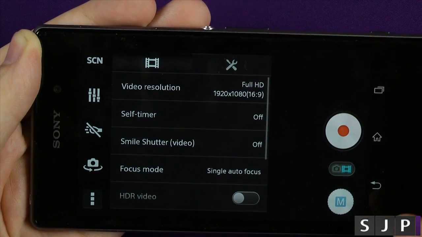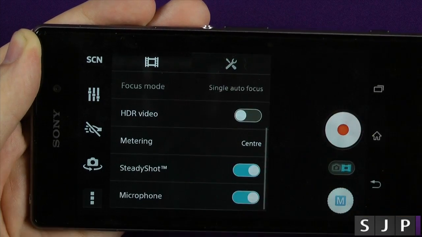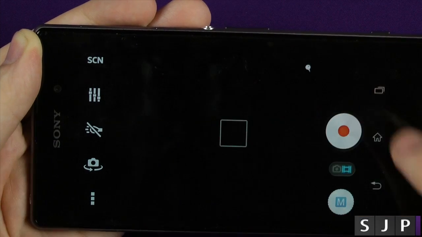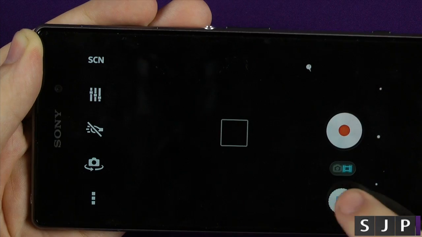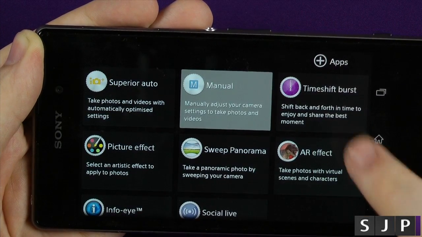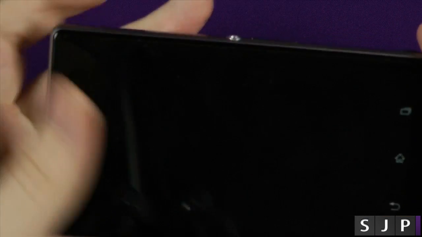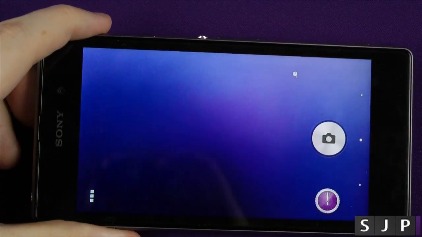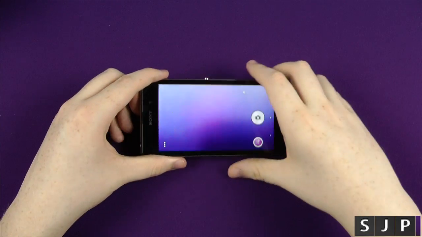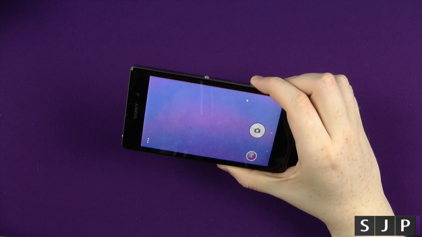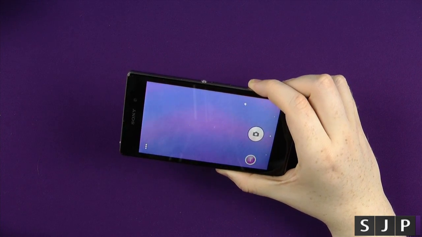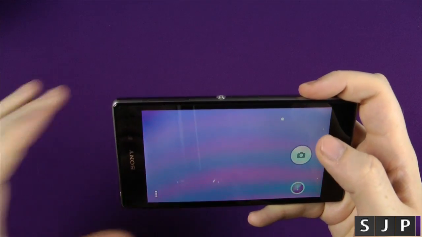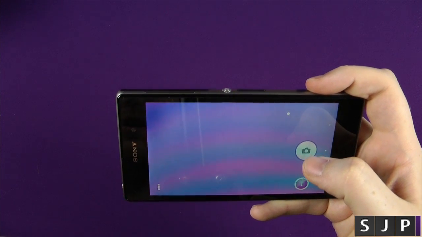But effectively, when you go into manual, that's when you get any HDR options, and obviously you can change the resolution as well. So, jump out of that one. Now what we'll show you is some of the other options. So you've got your time shift burst. So if you tap into this one, now what does it do? It actually loads up the normal camera application. So I'm just going to zoom out, and we are going to, hopefully, take a picture of something. So I've got my HTC One to the side. Now what I'm going to do is bring the HTC One in, and I'm going to take it back out.